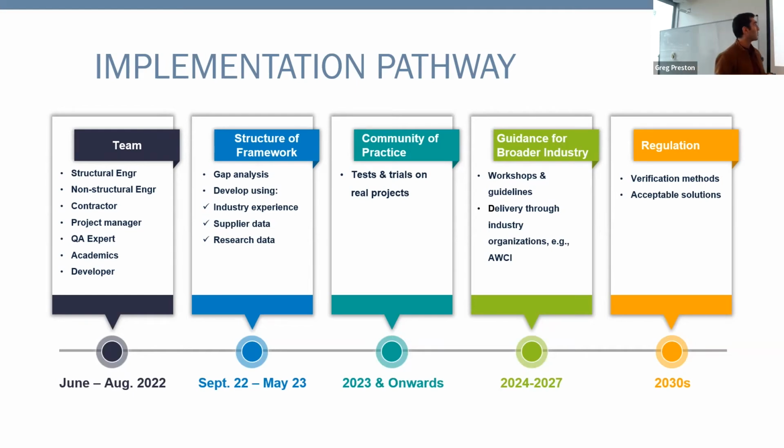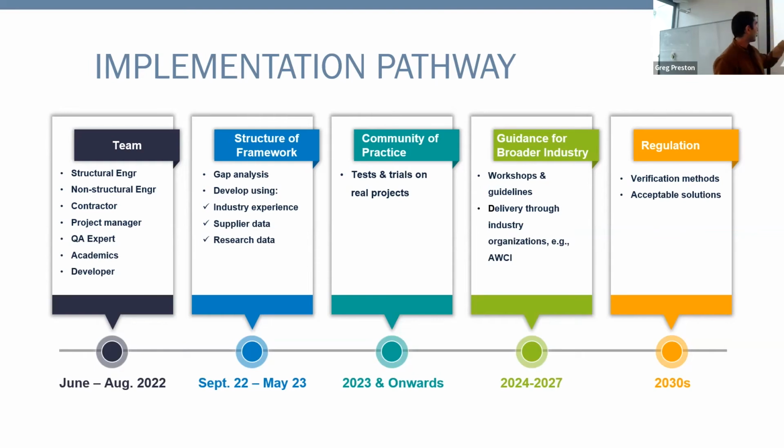Under phase 1, we will conduct a gap analysis, which would provide us knowledge and design tool gaps that we would fill through industry experience on real projects, supplier data on equipment or, say, partition walls design, and some state-of-the-art research work in New Zealand. So we will bring these three sources of data together to fill the gaps in the three aspects of the qualification framework.